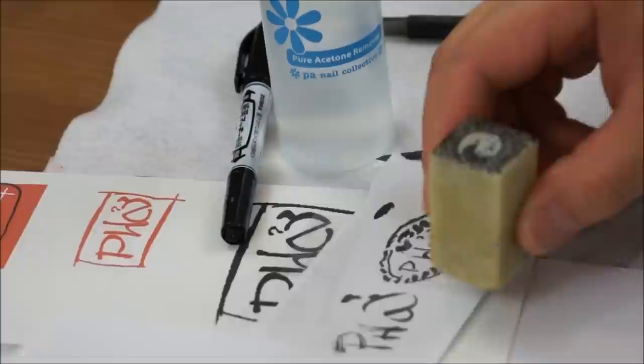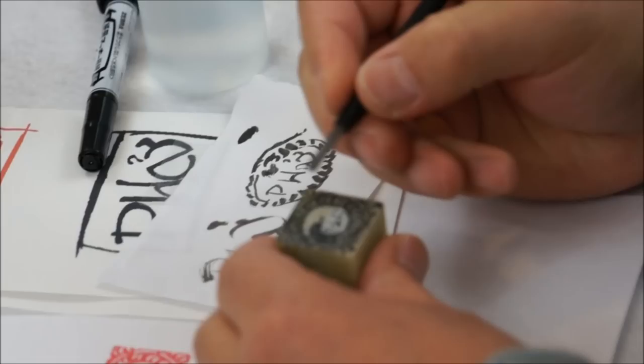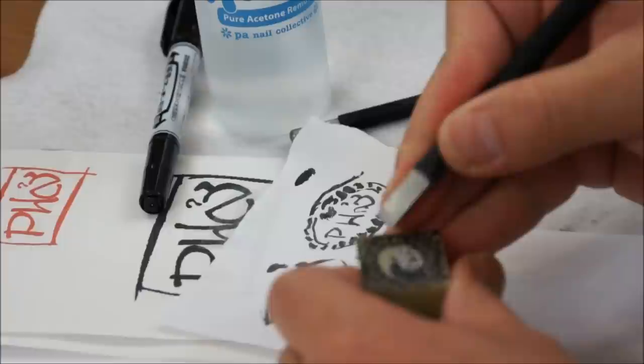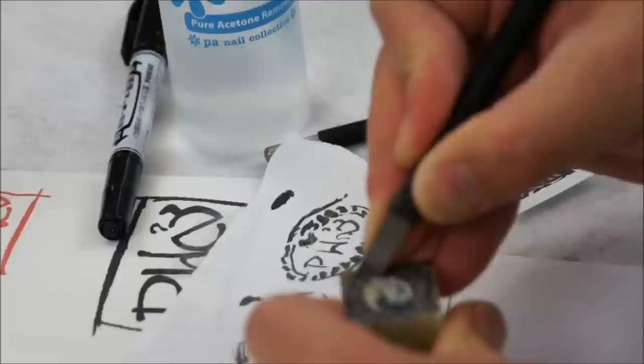I already started carving now with a small knife from the signature part, which is very detailed. Now I'm going to shift to a larger knife to do the snake. This is the fun part. I hope you will enjoy watching. That's why I'm going to start recording the carving process.